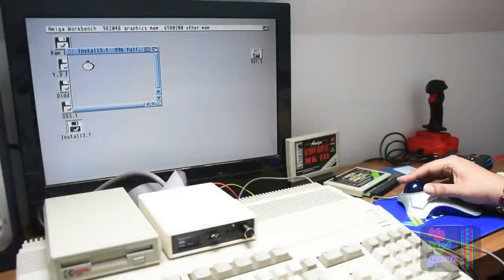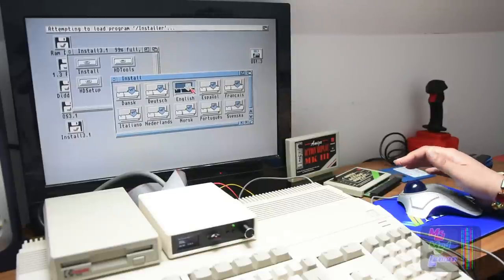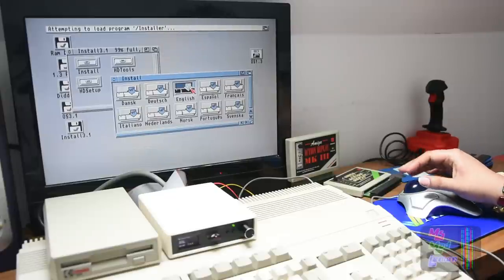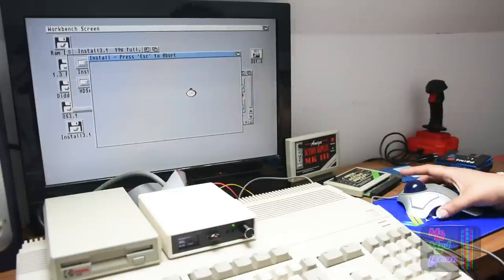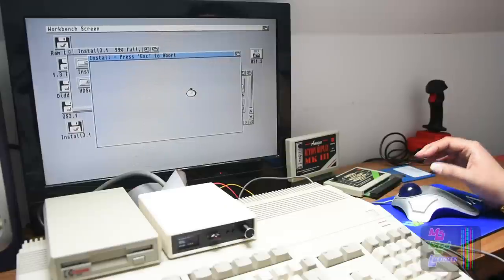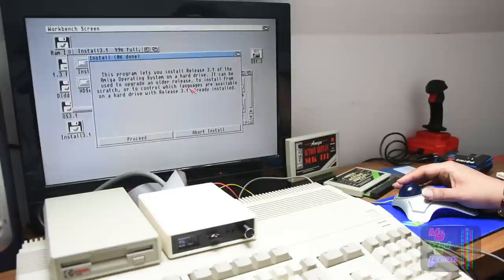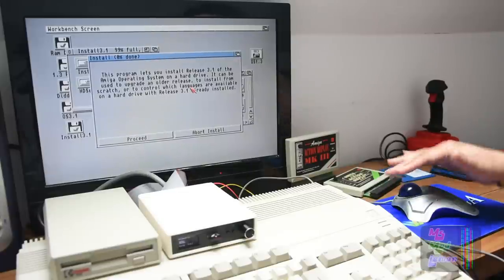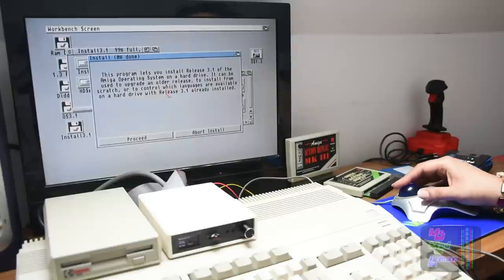Okay, so let's install 3.1 in that partition. The only thing I'm gonna find really annoying about this is getting into the early boot menu. Of course, I use OS 3.1 more than 1.3, but the window for getting into the early boot menu when you have a fast Amiga is so small. So I think that's gonna annoy me. But I'm just gonna prove that the dual boot concept is here, with Amiga's boot selector.